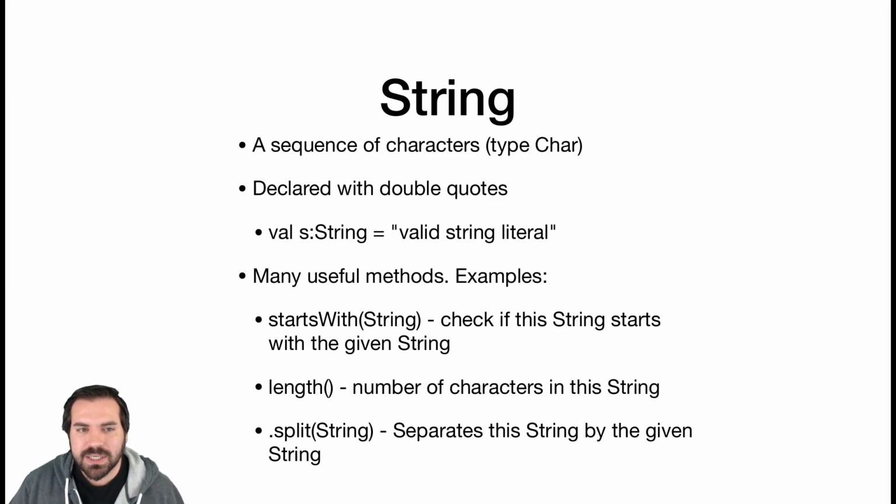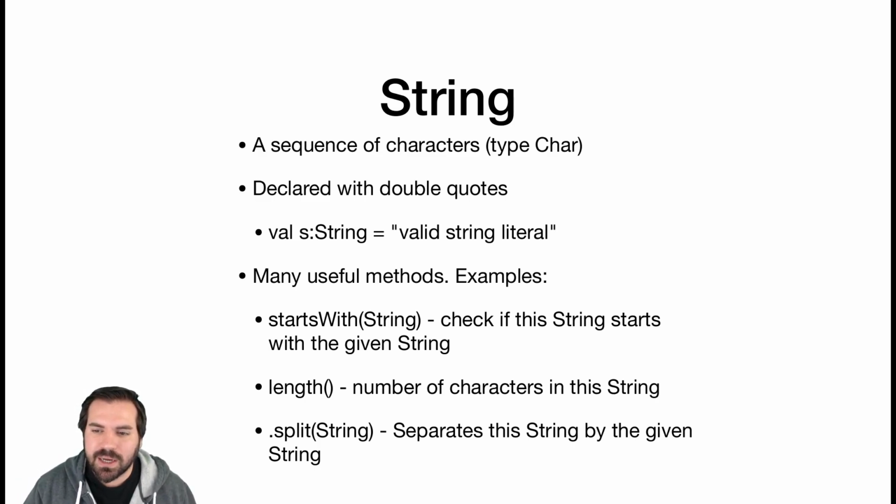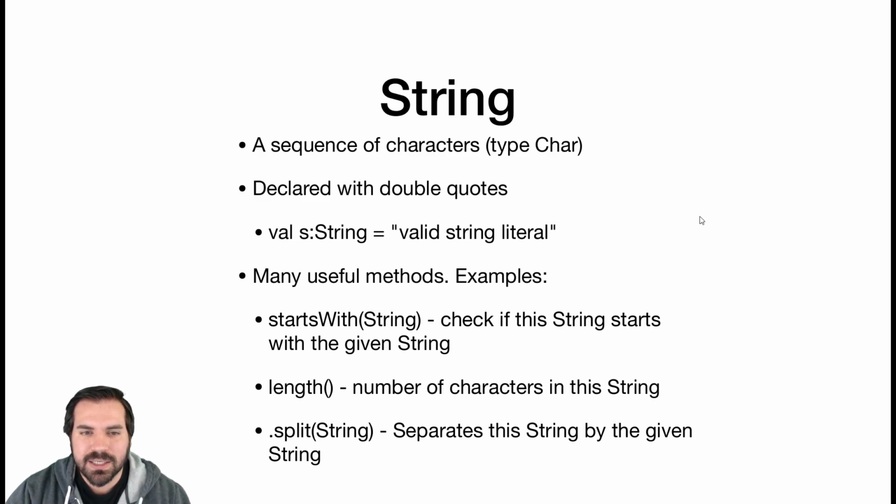So strings are a bunch of characters, which is a type char, which I don't think comes up in this semester. If you see me use char, I'll explain it as it comes up. But char is a single character, just one single character, where a string is a sequence of these characters to form words and anything that we can represent as a sequence of characters.